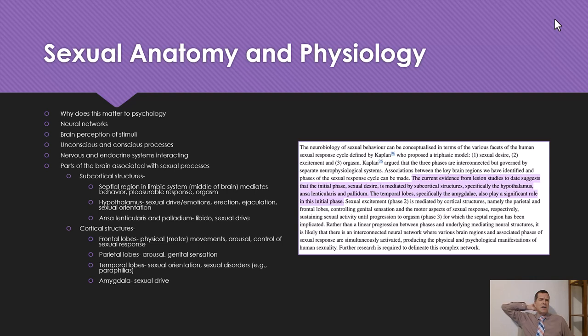Just like we need to understand how the eyes work — the physical parts of the eye — so that we understand how neurons are stimulating the eye, and then our brain perceives the stimulated neurons as a tree, for example. The argument is you don't really see the tree. Light hits your eye, which signals neurons to send neurotransmitters to your brain, and your brain interprets those neurotransmitters and puts an image in your head of what it thinks it's seeing as the tree. The same thing goes on for sexual processes.